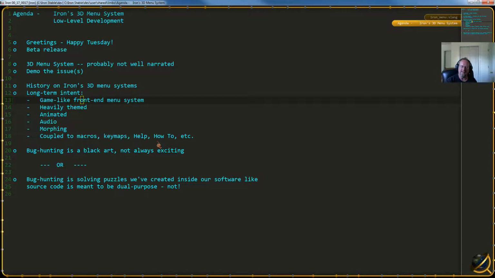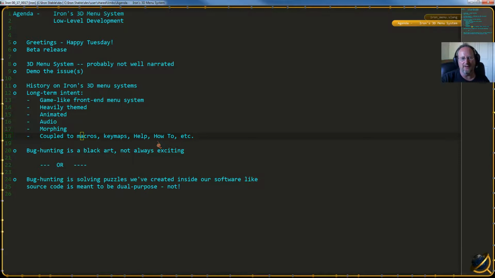That's not going to be there, necessarily themed in the way we want it. And some of the other driving constraints for a 3D menu system is it has to be coupled to almost absolutely everything in the tool: macros, key maps, snippets, help, how to search, et cetera. So it has to have a lot of capability.